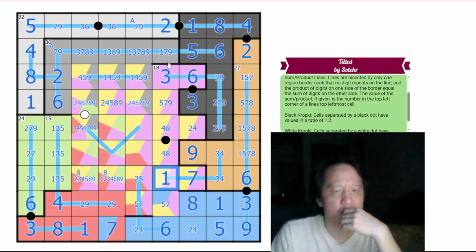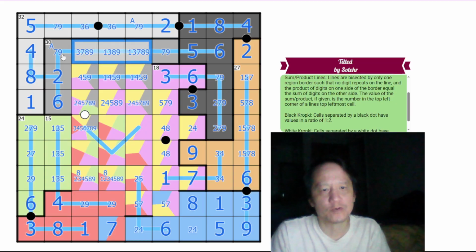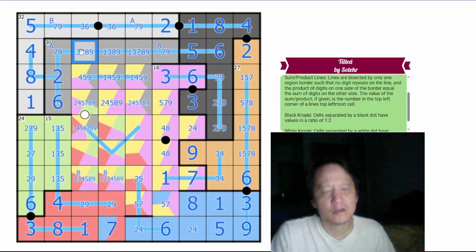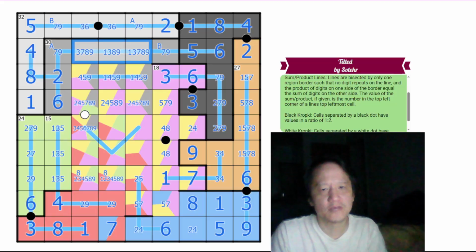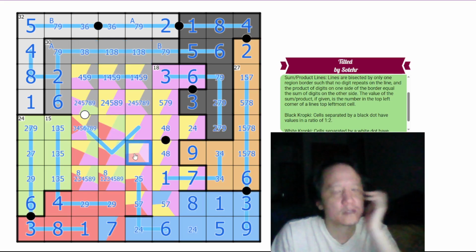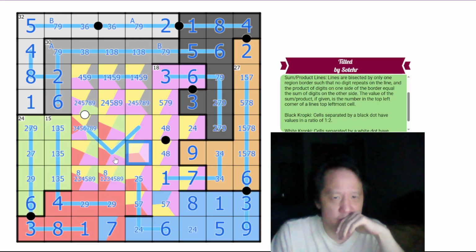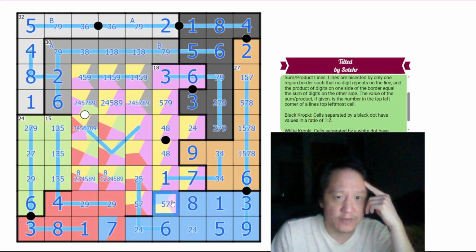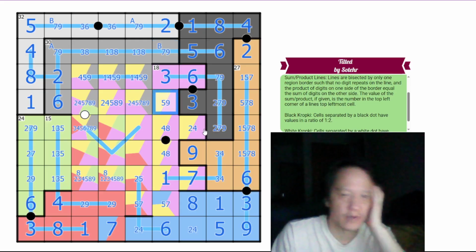Oh, this is 1. Since this is 1, this can't be 1 here. Therefore, this is a 7-9-7-9 pair. This is B. That eliminates 7 and 9 in the rest of row 2. So this can't be 7 or 9. It's a 1-3-8 triplet. If this is 2, 5, that makes this 7, which makes that 9, which makes that 5. If this is 5, 7, that makes this 5. That makes that 9. So this is 9, and that's 7. So this can never be 7 here. It's 5 or 9.